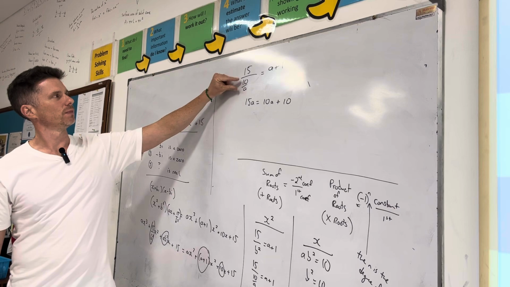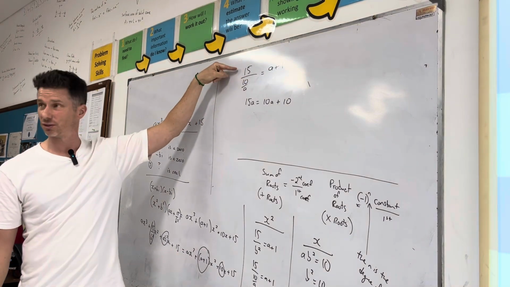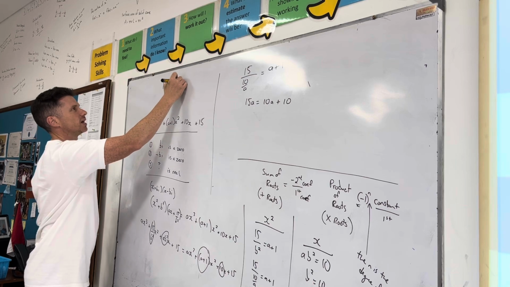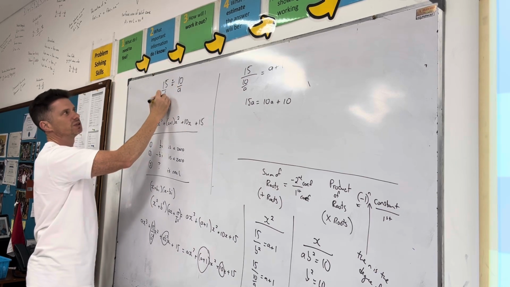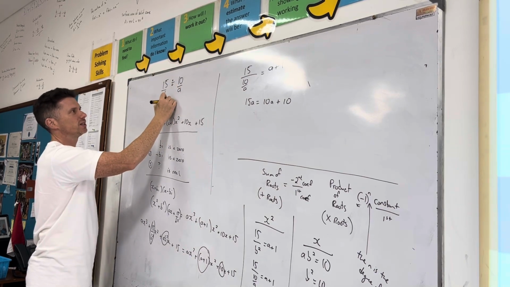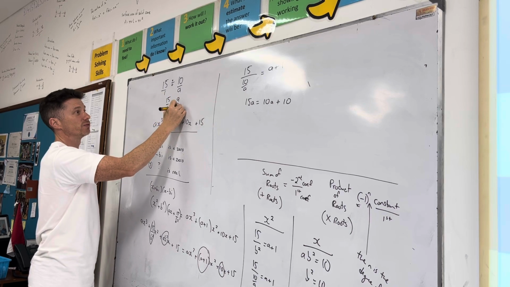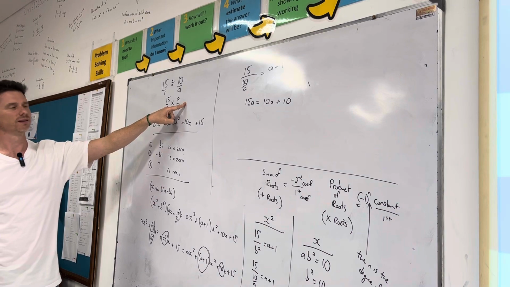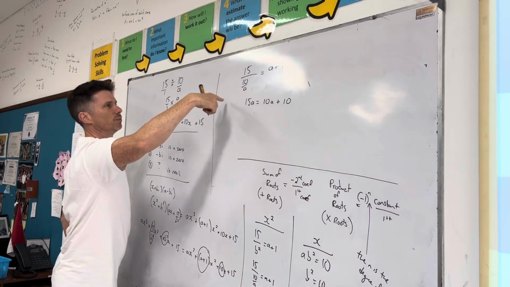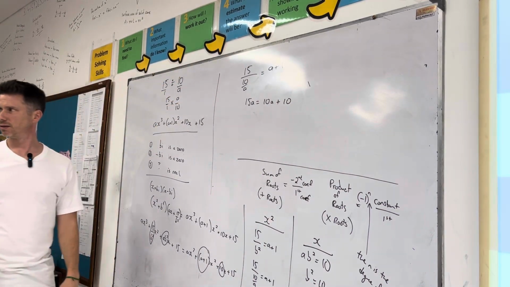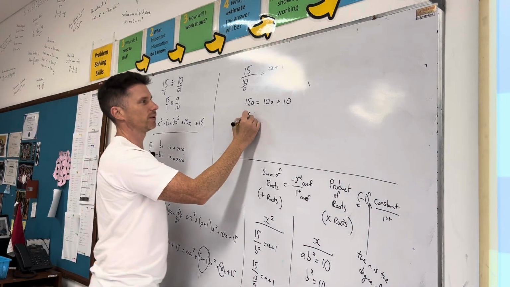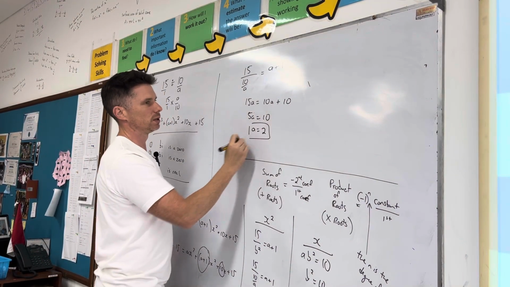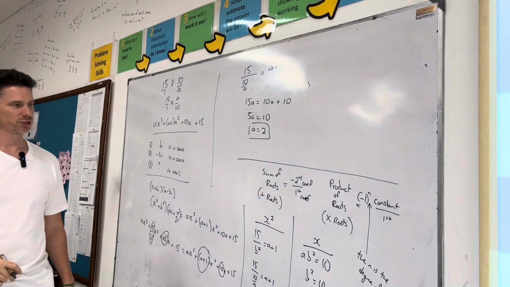You can keep, change, flip here with just this side. So 15 divided by 10 over a, 15 over 1, is 15 over 1 multiplied by a over 10. So 15a over 10 is this side, and then you multiply over by the 10. So at this stage, we get 5a is equal to 10, a is equal to 2. That looks nice. If a is 2, what's b?